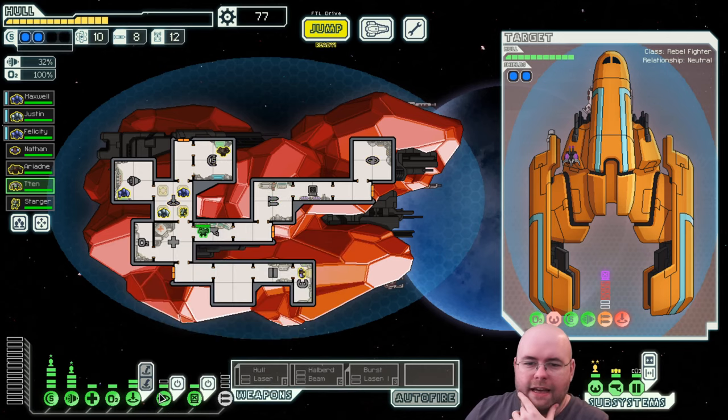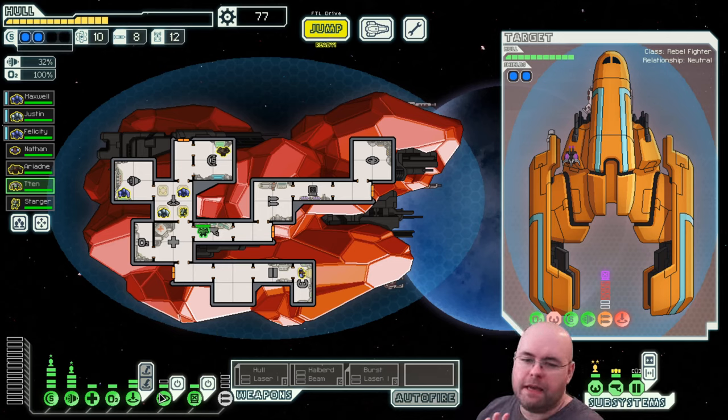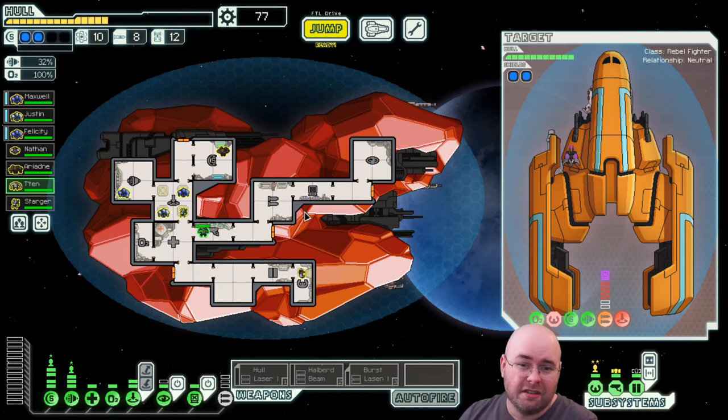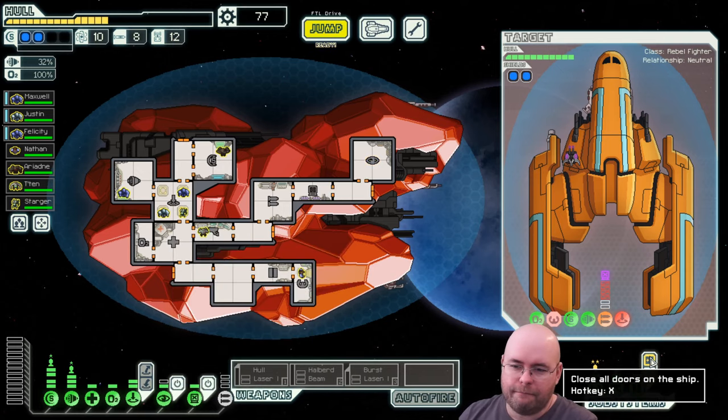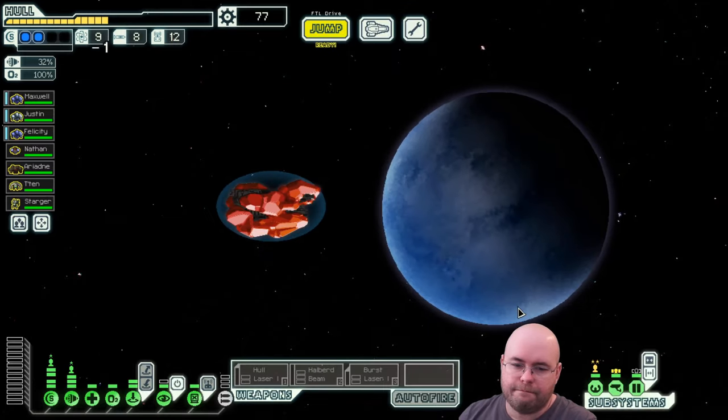So in general, I like keeping cloaking at one pip instead of two pips, and the reason being that usually I'm just trying to dodge a series of attacks rather than trying to stay cloaked to charge up my weapons, since I'm boarding. I'm not really using it to buy time, I'm using it to dodge. So it's less important to me. Exit time.